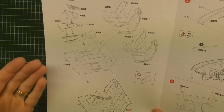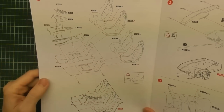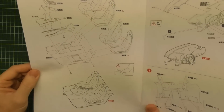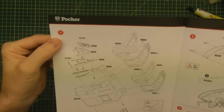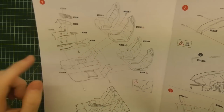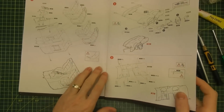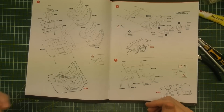They say you should test fit everything first, just make sure you know how it goes together. That's a pretty good idea. I would suggest doing that. Starting off with the assembly, it starts off with the interior. So we're at number 1 here, and this is basically the interior pan, putting the seats together and the center console.